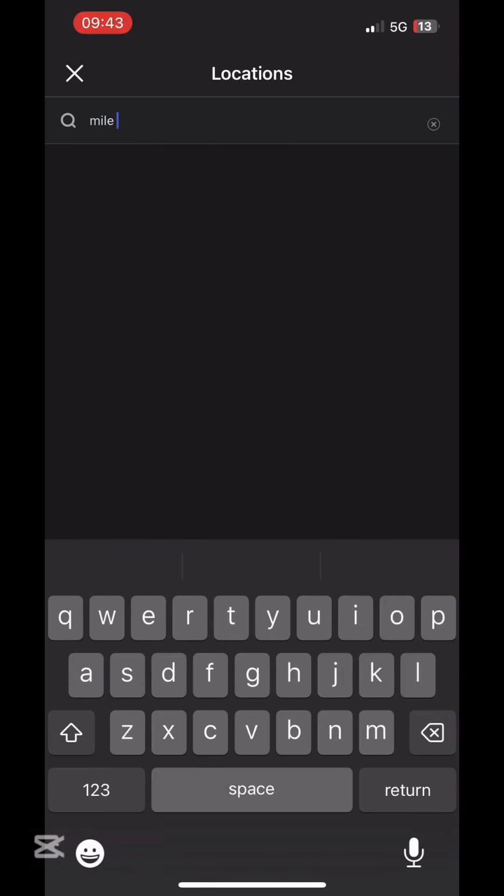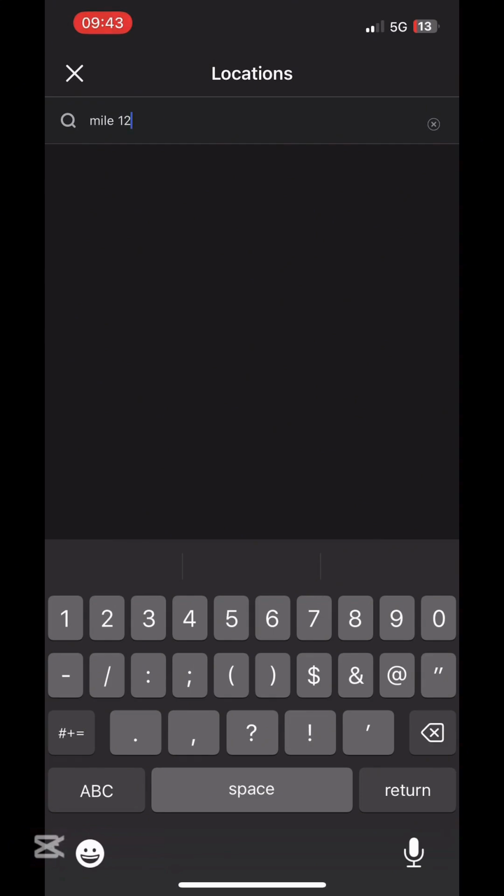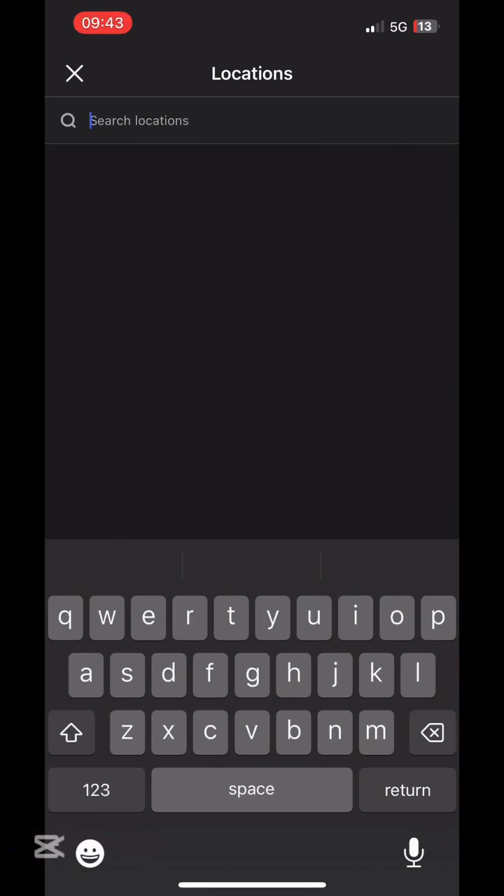I thought I saw Mile 12 the other time. Let me see if I can put in a location. Let me say Ojota. Okay, no Ojota here too. These are the issues with running ads on mobile phones. Anyway, I'm looking for a location I can put in that will come up and we can easily avoid.